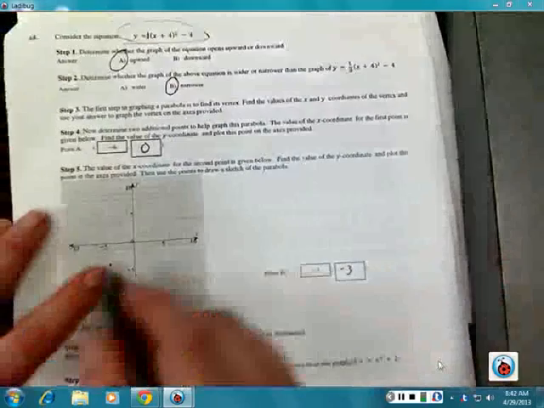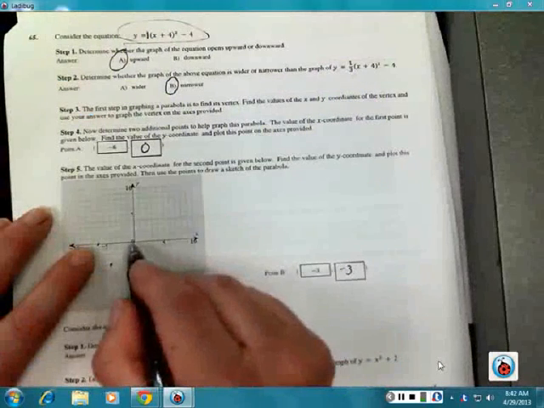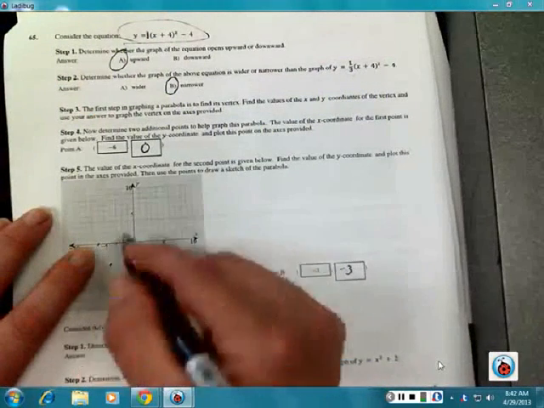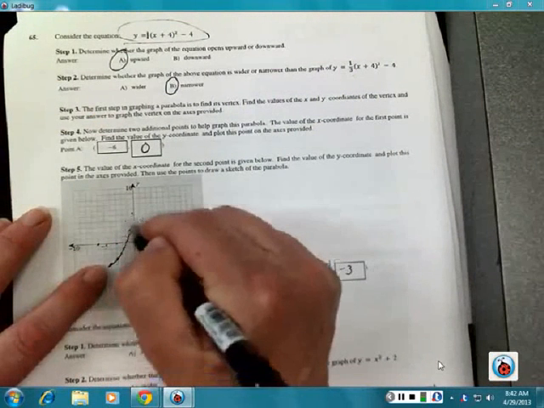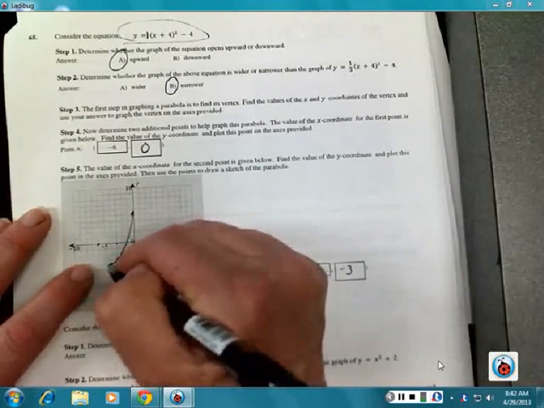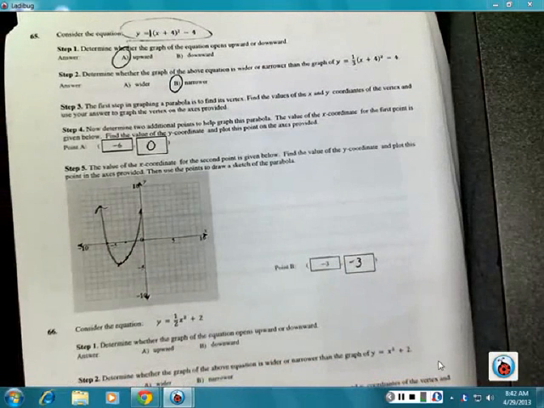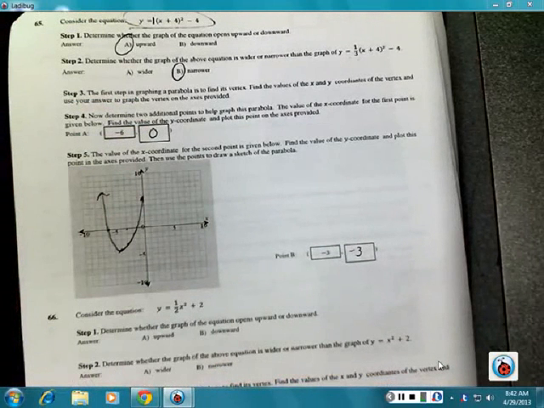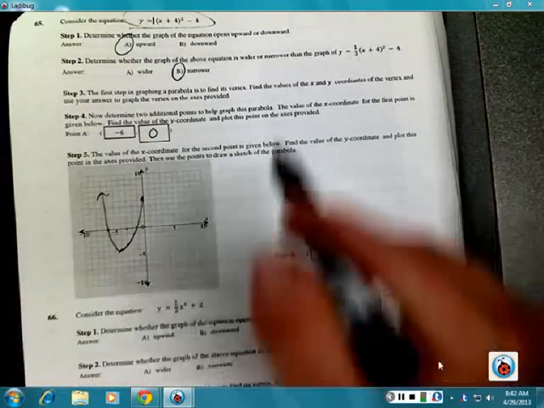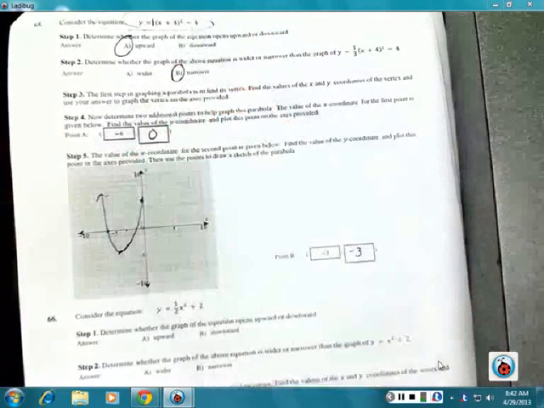So if I plot these two points, negative 6, I meant 0... and negative 3, I am at a negative 3. So that's what my parabola would end up looking like. Alright, so just keep in mind your a's, h's, and k's. H's go opposite. What tells me my vertex? Well, my vertex is opposite of h and whatever k is. So that's my vertex, if you're asked for that.